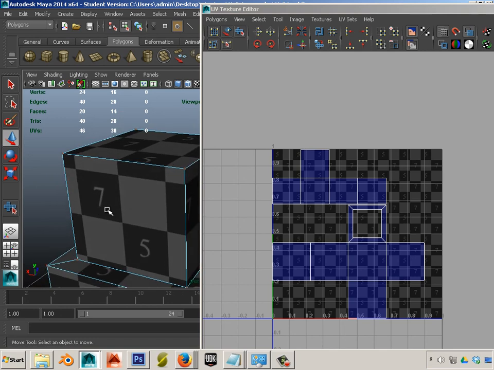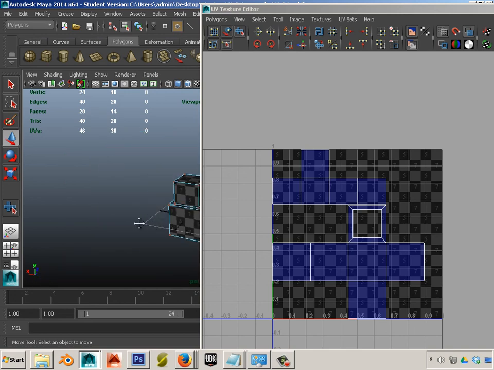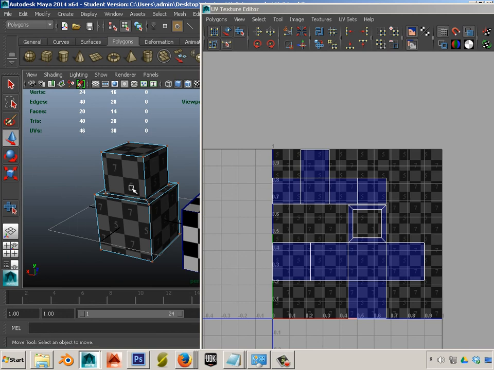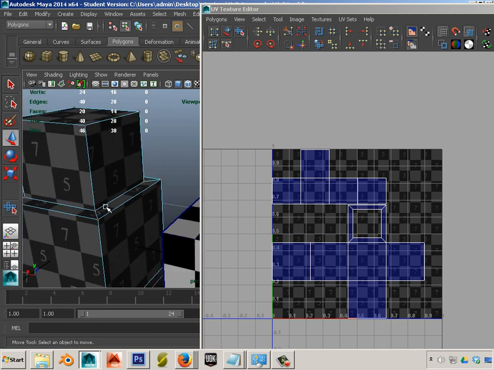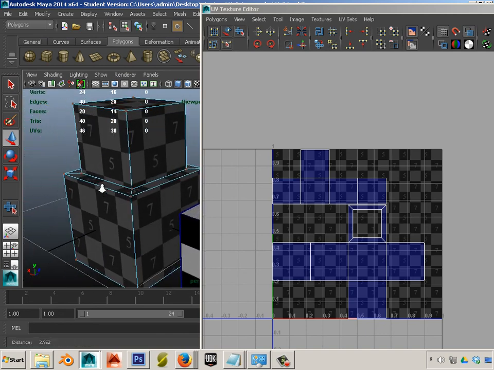So that's the automatic mapping, stitching together method. Practice that. Make something a little bit complex and practice it. And don't get too overboard until you get it down pat, however. So, don't make a car yet. You're not there. Make a box that has an extrude up and then lay out the UVs to look something like this as a good practice. All right, let's move on to the next video.